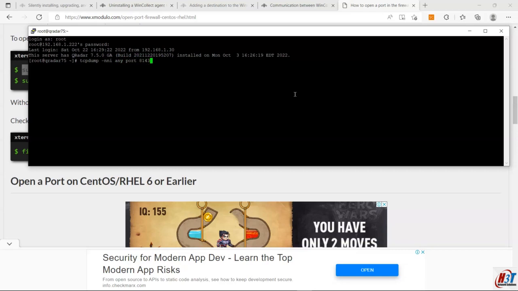8413. Actually, before issuing this command, let's make sure that the QRadar is listening on this port. So netstat -all and grep -i 8143, sorry, 8413.